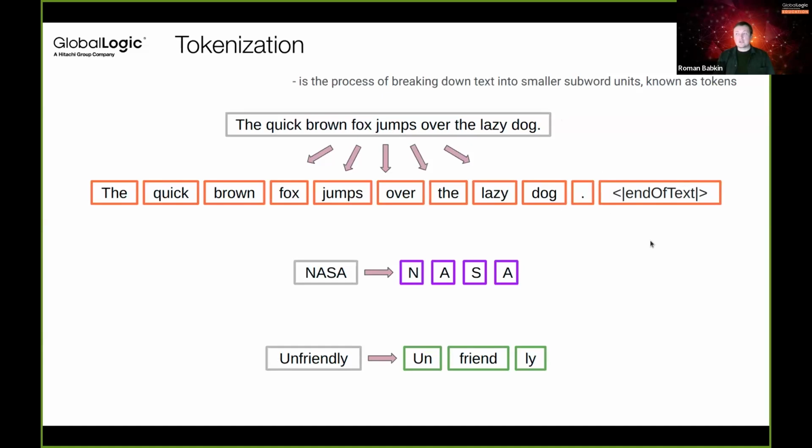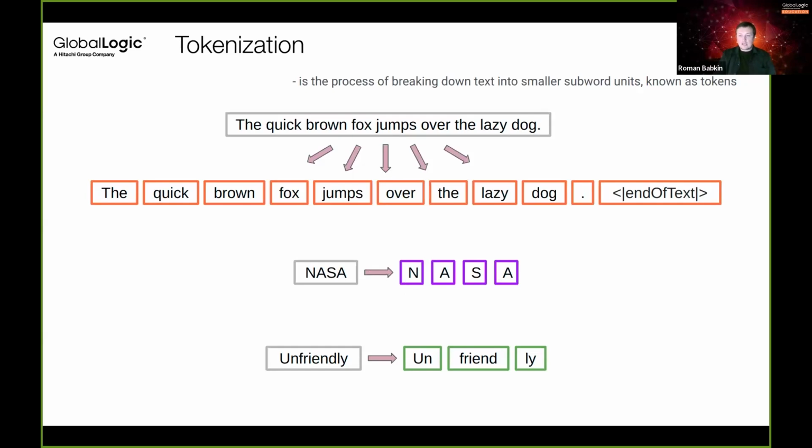There is one more special token, end of text. When the model sees end of text, it stops. If we have an abbreviation, it will transpose this abbreviation into something that it knows. When I created this, I realized that possibly NASA is a word. It can be considered as a token, not as different symbols. However, if we talk about smaller models than GPT, it might be considered as different symbols. It's just for representation. So when we put in some text, first of all, we split it into tokens.